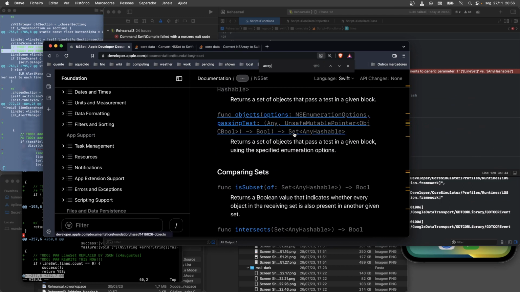Objects. This is this any hashable thing.